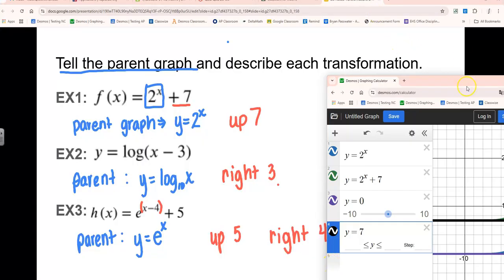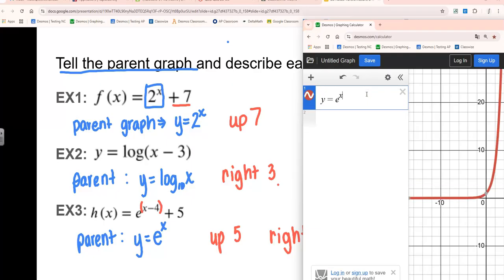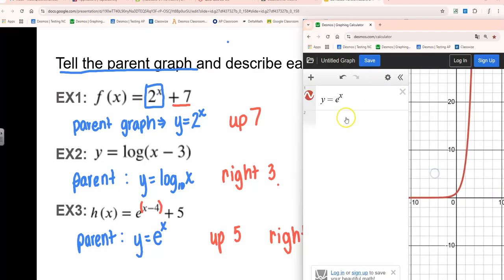It can be at least a little helpful to look at the graphs here. If I graph y equals e to the x, that's the parent graph. That's before it gets moved at all. If I do y equals e to the x minus 4, you can kind of see it shift. Oh, I can at least tell if it went right or left. Sometimes it's a little hard to tell how far it goes, but it definitely went to the right. And I put the +5 over here on the end, and it moves it up there. So you can kind of check yourself by graphing that. Okay, questions?